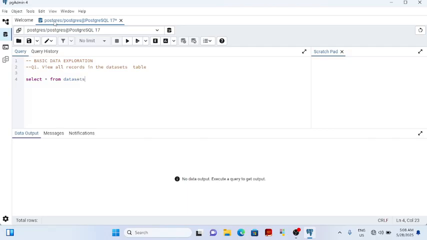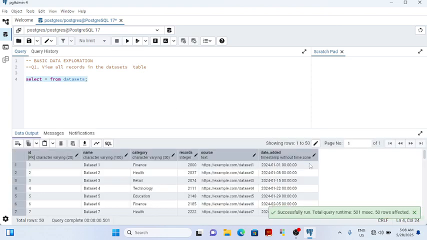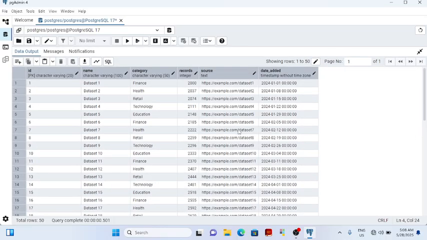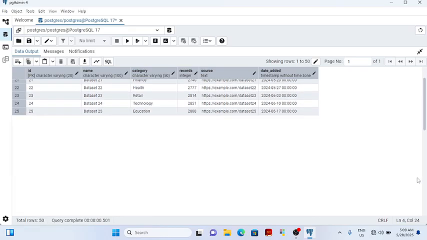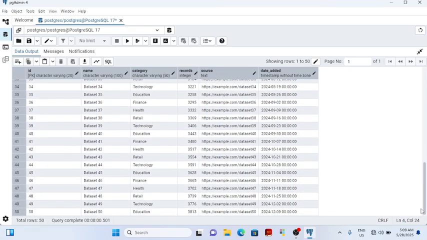Select from data set, then you put the column there, and you execute this. After you execute this, you are supposed to see all your table. This is the table of the data set we loaded in, and you can see the list of the data set, and it is 50 rows of our data set.